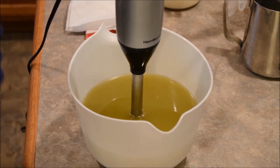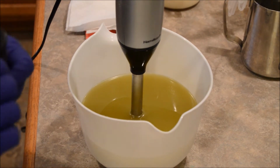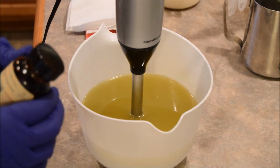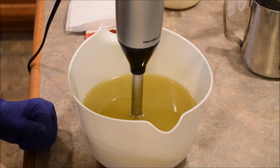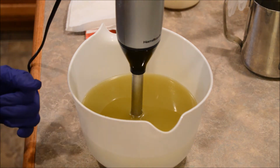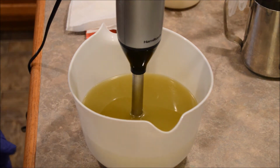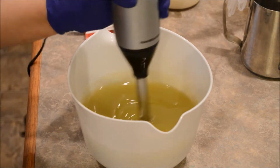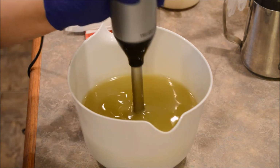The blend is essential oils, and it's lavender mixed with sweet fennel and patchouli. I actually smell the sweet fennel a lot more than the patchouli, but I don't know how that'll come out in the soap. I mean, things change once they're soaped. And I obviously smell the lavender. It's very prominent. So anyway, we're ready to go here.